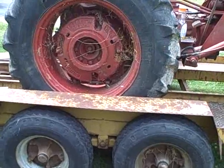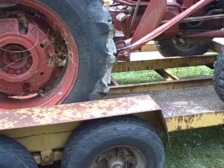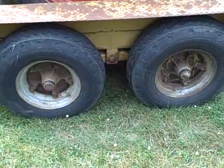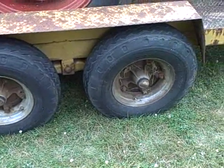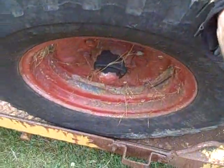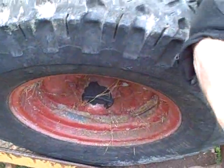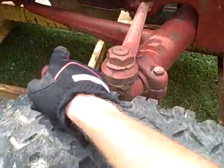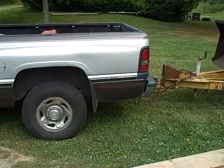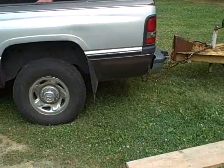One bit of good news is I do have a large part of the weight of the tractor right over the two axles, so hopefully those dry rotted tires will hold. Wow, I just grabbed this front wheel and was able to turn it. Just by grabbing both sides of the wheel and giving it a wiggle, I was able to turn it. So this whole arm here has got like a mile of play where it shouldn't be. All right, time to go.